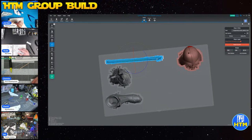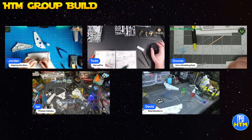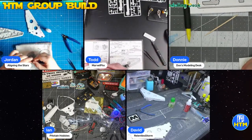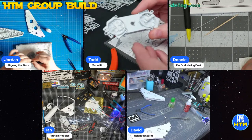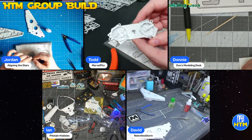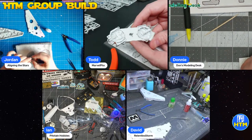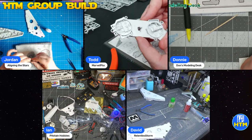Oh wait, I can't do the lightsaber here because we're going to do it in clear. I can't do that here. Okay, we're going back to this. I am great. Sorry, I didn't mean to take that over. I was just saying that's what I was working on. I'll do this after stream. Sorry. No worries. Do whatever you want to do now, but that's not what the stream is for. No, I know. Sorry, I didn't know how to share my screen without taking over. I didn't press any buttons.